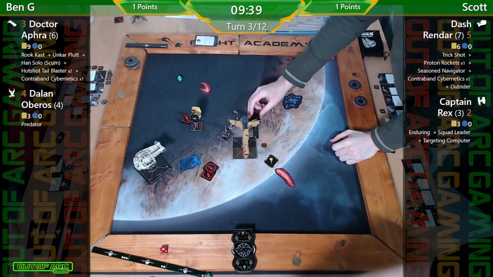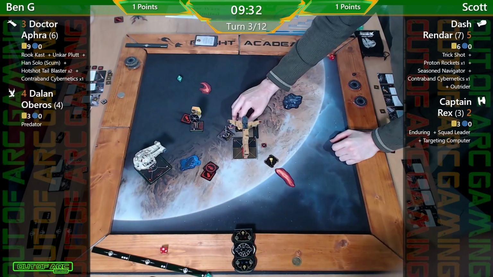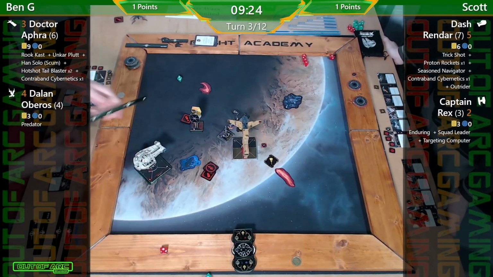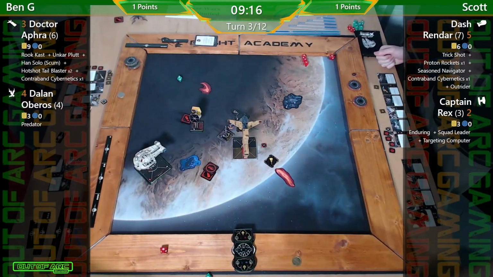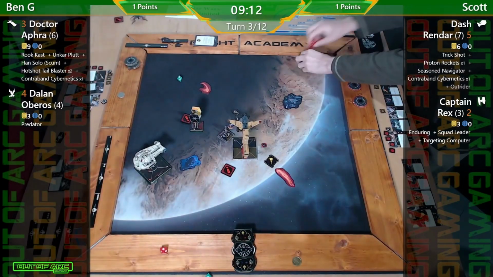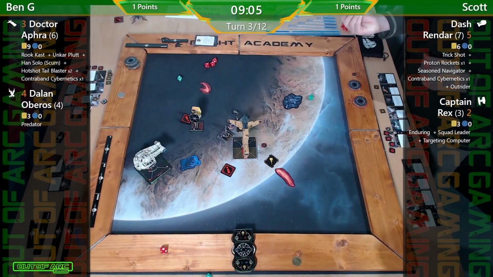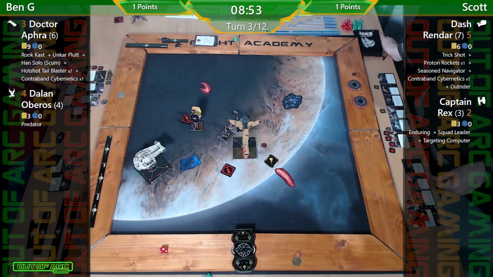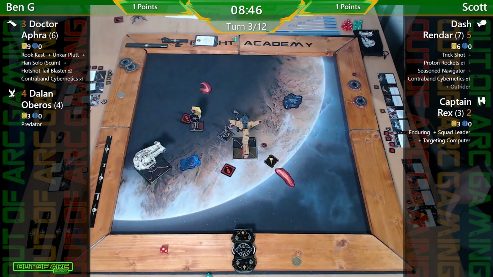Now the question is, does Rex go for that range 1 shot into Dalen, or does he go into Afra? I think it's range 2 into Afra, but obviously we do have Afra's return shot into Dash first. So 2 hits. And that looks like 2 evades. Each player seems to be getting a turn just for themselves each round, and it's looking really nice now for Scott. Dalen is 1 away from half points. Afra has no shields.